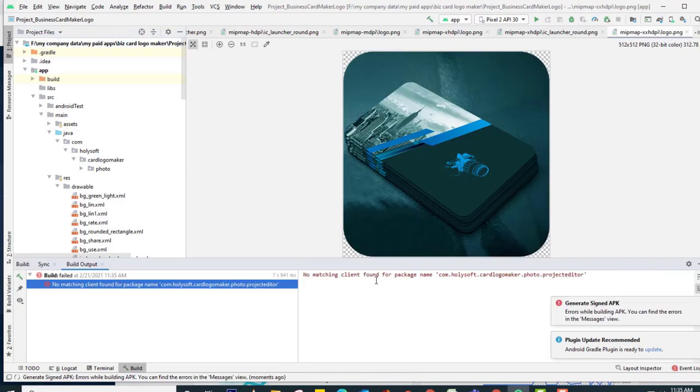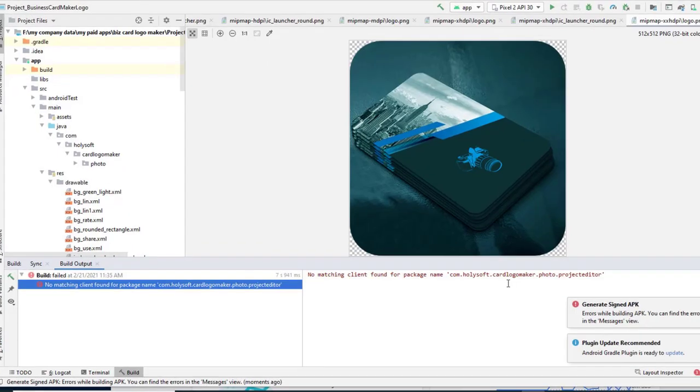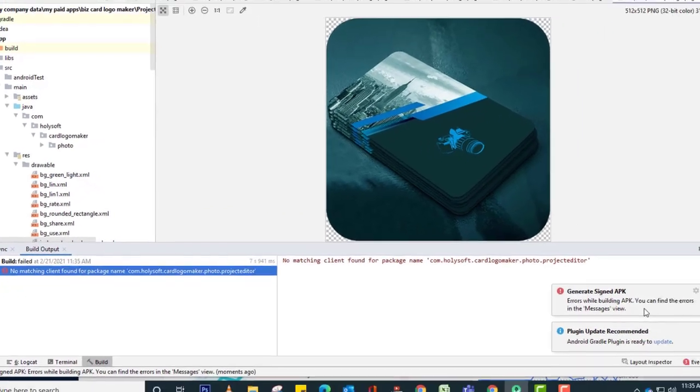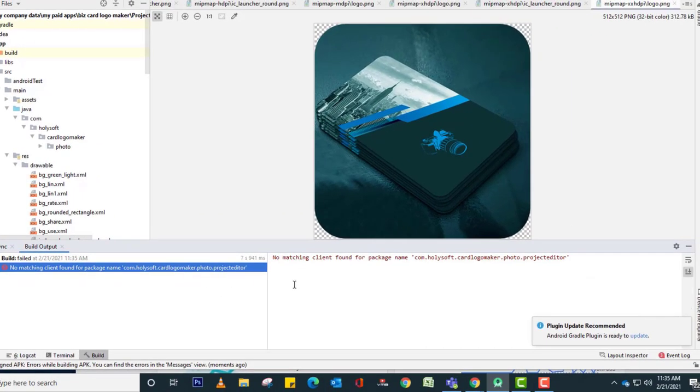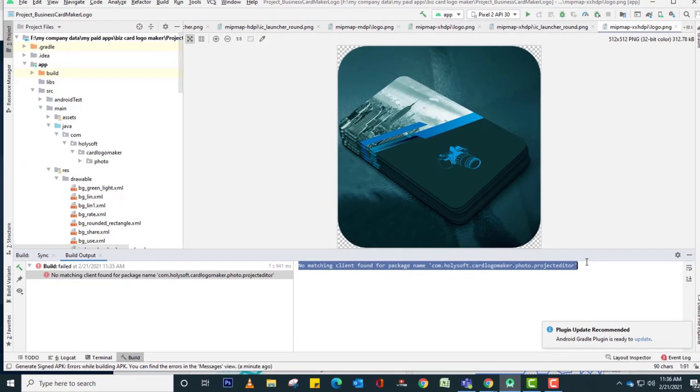No matching client found for package com.holysoft.cardmaker. What does that mean? No matching client found for the package name. Let me search it on Google. What is the issue?